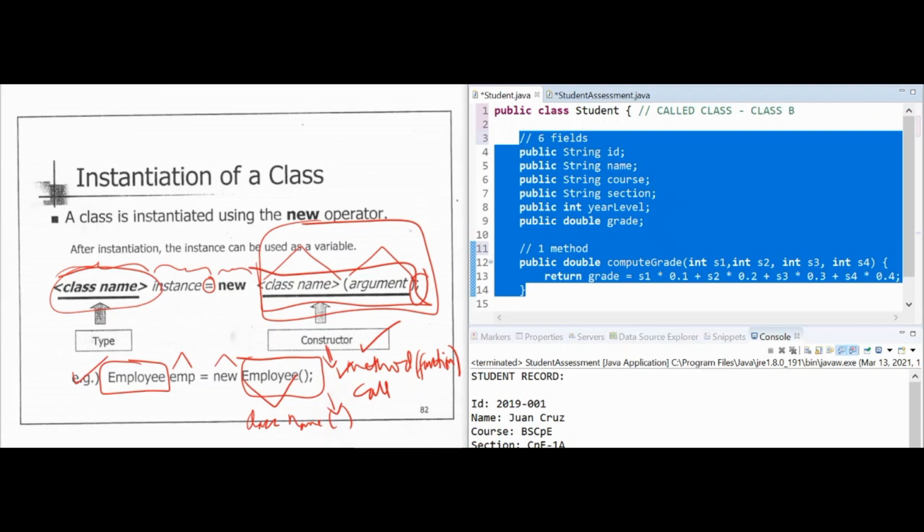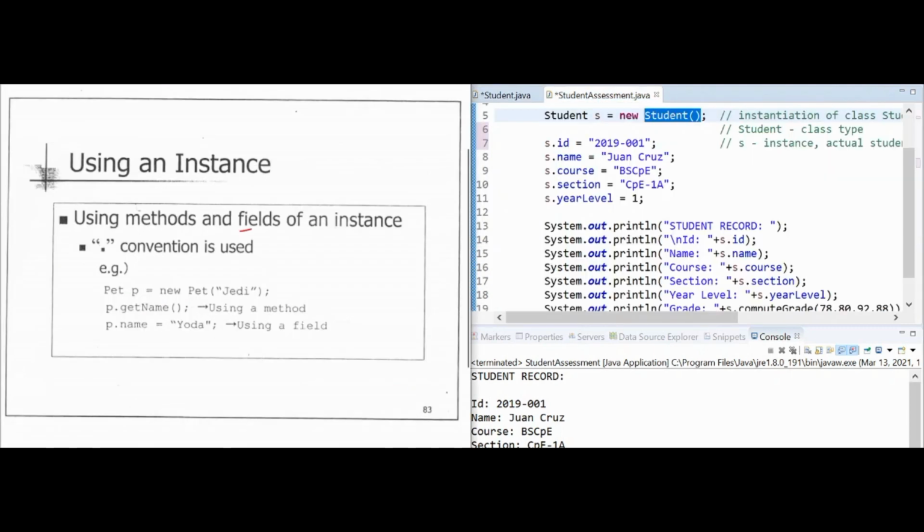if there is no constructor defined in a Java class. When accessing the fields and the methods of a called class via the instance, we use the dot operator. That is the convention used. After we have instantiated the class Pet, creating the instance P, P is the instance and Pet is the class definition.